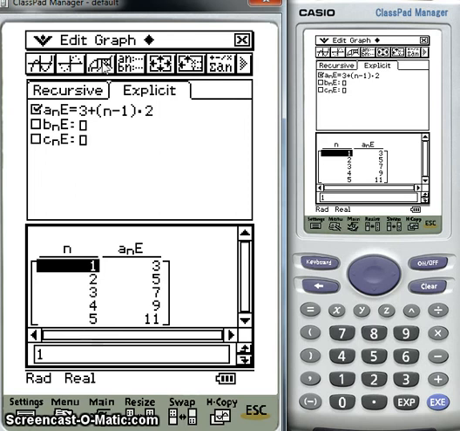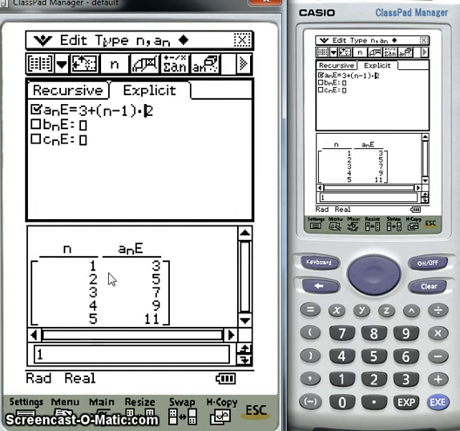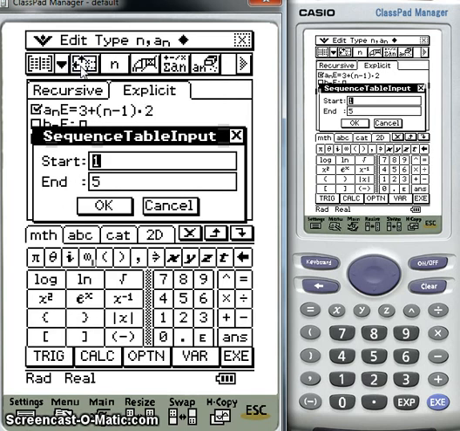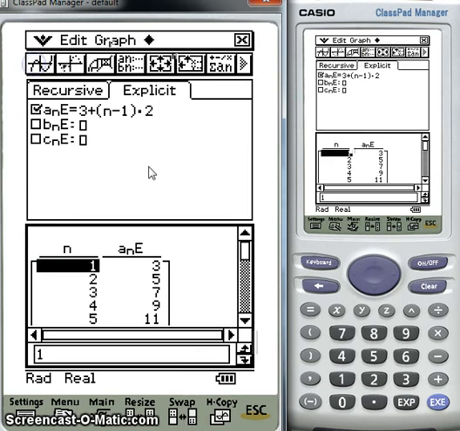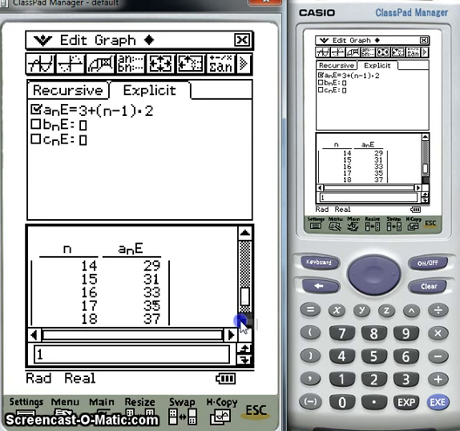I can change that. To change how many terms it's giving me in the sequence, I hit this button here with the little arrows and the XY, and it says, well, how many do you want? I want to start at the first term, and maybe I want to go to the 20th term. I press OK. I hit this again to tabulate it, and then you can see now I can scroll down, and I can go all the way down to the 20th term. It just gives me the list of terms that I've got there.